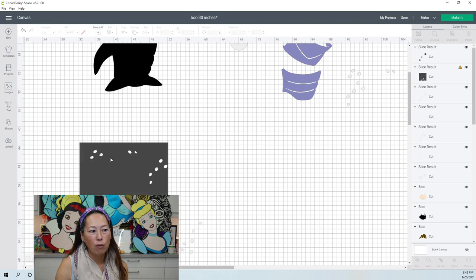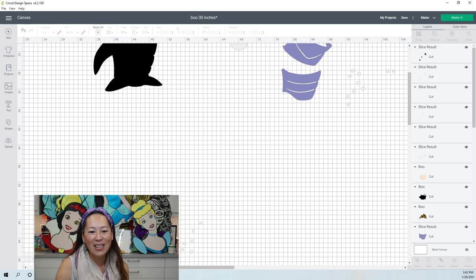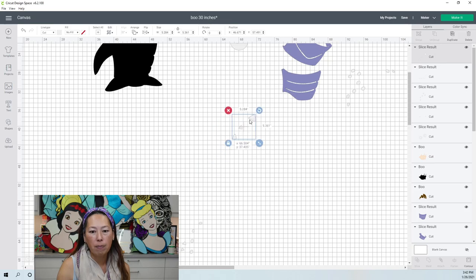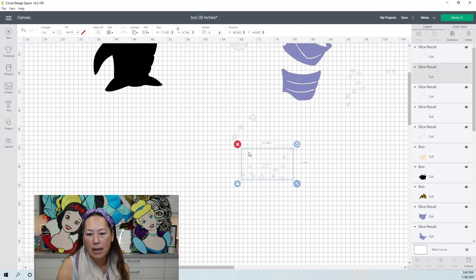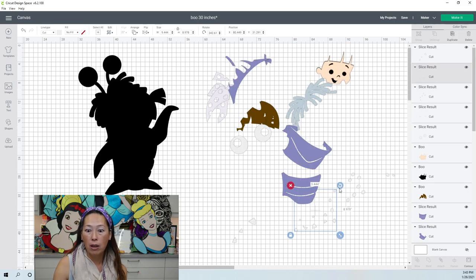And I did it right over where my face is, so I'll move out of the way. Get rid of the slice results. Don't need this. All right, so now we have the portion from, I believe, the hat area. And then this piece is now 11.6 by 6.7. So we can rotate this a little bit, and that will now fit on a 12 by 12 piece of cardstock. So we are done with all of her.